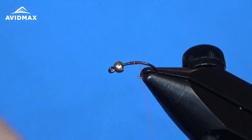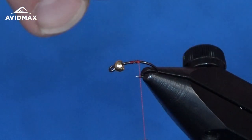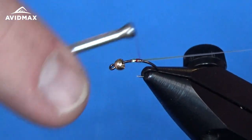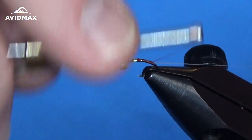So the first thing we're going to tie in here once we get our thread all locked down is a little bit of our tinsel. And we're just going to tie this in right on the top of the hook, fix it down, and work our way back. And then we can start dubbing our fly.